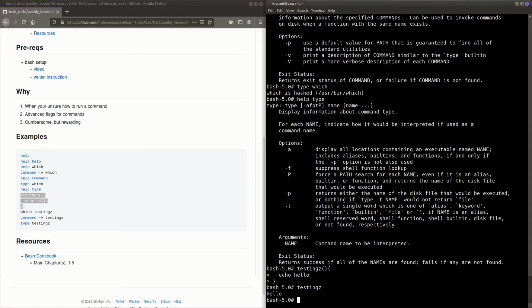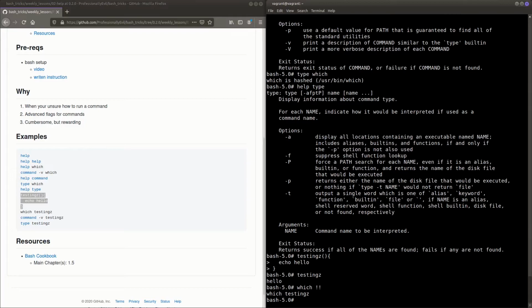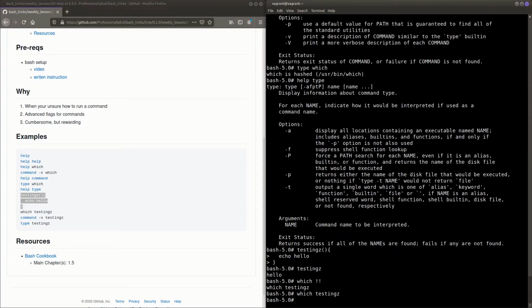But if I do which testings, I'm doing it again so that you see that whenever I did the exclamation point, it just brought down testings. You can see that which says that it doesn't exist. So how do you test if a function exists?